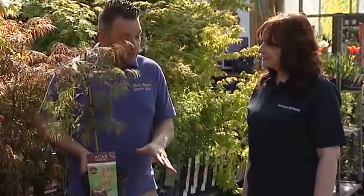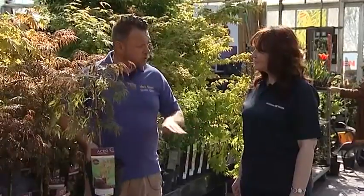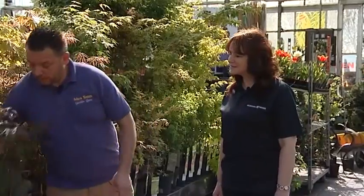Plant it, firm it in really well with the surrounding soil and the ericaceous compost. If you really wanted to, then put a sprinkle of fertiliser on the top after. And then again, the key important thing is to make sure it's really, really well watered. And do we have to look out for any pests? Pests and disease, they do suffer from a few things, and again, at this time of year, with new growth and soft growth, green fly particularly like the soft growth.